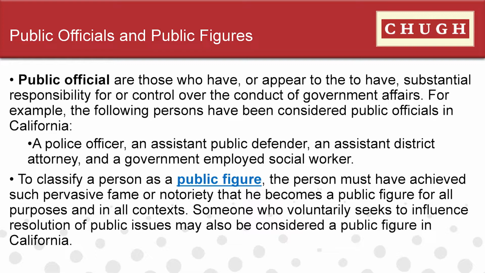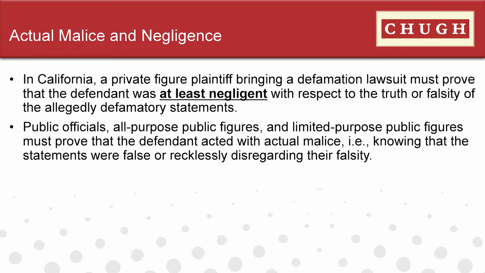Then there's a question of, who really is a public figure? Are police officers public figures? Public defenders? So the rule in California is anybody who thrusts themselves into the public spotlight is a public figure. In California, a private figure plaintiff bringing a defamation suit must prove that the defendant was at least negligent with respect to the truth or falsity of the alleged statement. But again, for public officials, they have to prove actual malice.